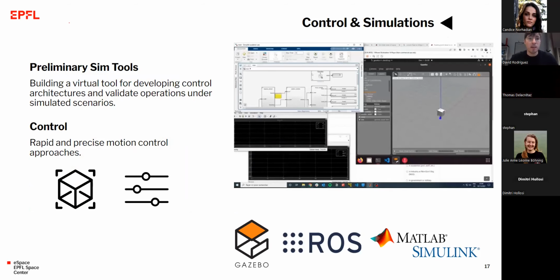We're also working at the moment on the control aspect of such a drone. There are 2 master students, Daniel and Hippolyte, working on this at the moment, and there are some of the animations that they've been putting out. This is one of the key components, the propulsion system and the controllability of a rocket engine is quite different from that of, say, propellers, right? So it's an aspect that we have to look deeper into, and the next steps would probably be getting away a bit from the high-level system design, and more into the specifics of such a propulsion system. So how we can have that rapid, precise control with, in this case, hydrogen peroxide monopropellant engines.